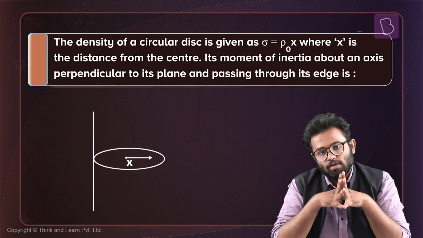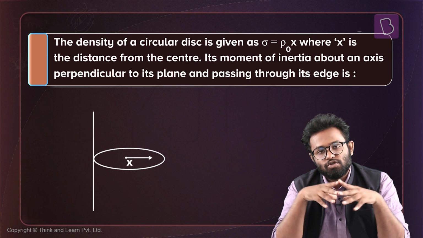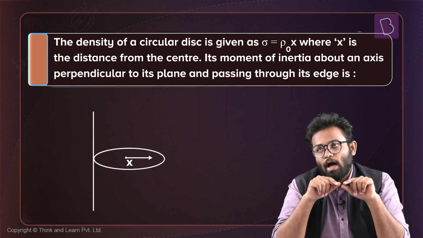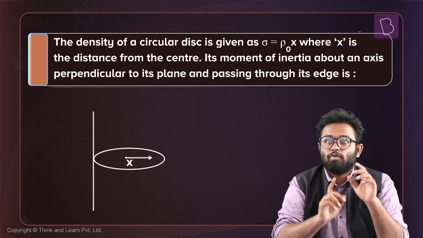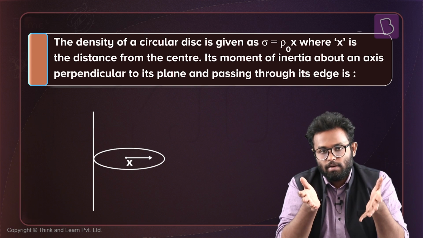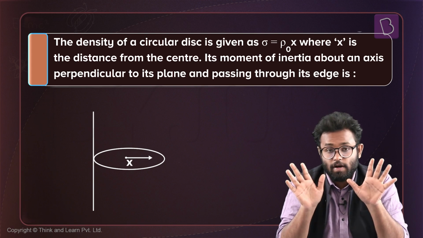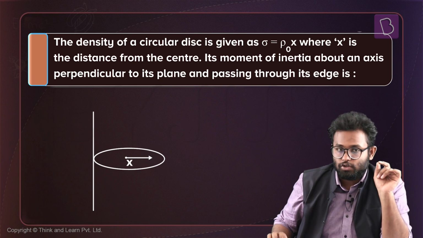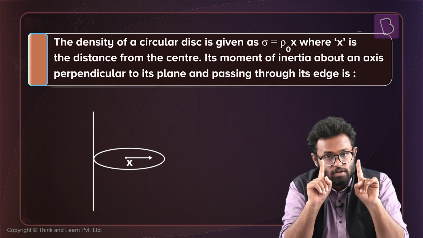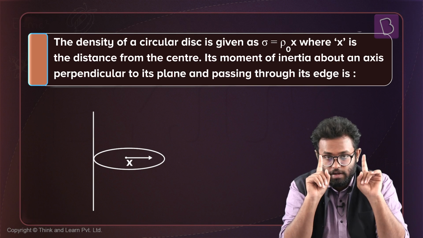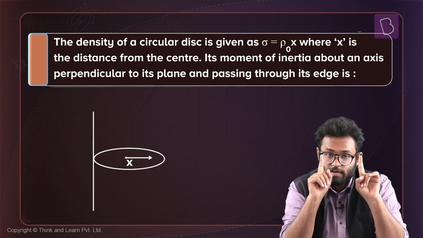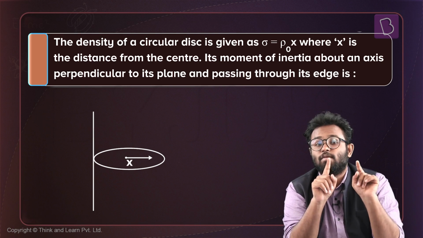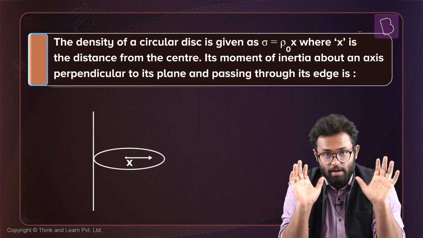Now, how would I do this? See, the first thing here is I see that the mass distribution in this case is not uniform. But if it were uniform, how would I have solved it? I know how to find the moment of inertia about its center of mass, right? That will be just mr square. In case of a disk, it will be half mr square. That's fine. But if I have to find the moment of inertia about a point which is at the edge, now that axis is parallel to the axis which is passing through the center of mass, right? You have to use your imagination. So I can use the parallel axis theorem here, which says that the moment of inertia about an axis which is parallel to an axis passing through the center of mass is the moment of inertia at the center of mass plus mr square. I could have used that.